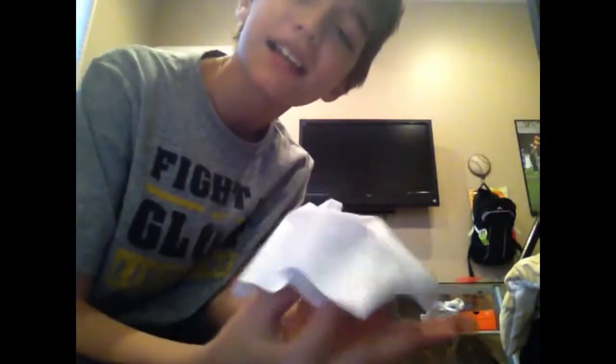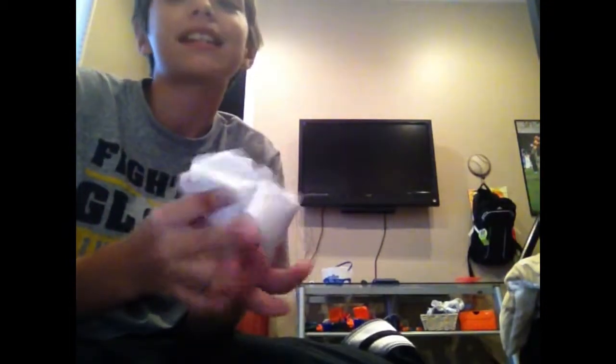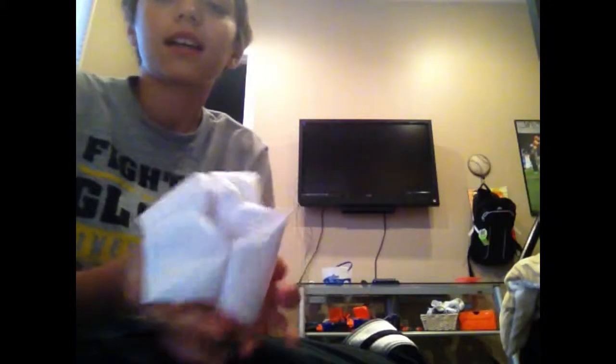Okay, so I just finished it, and it's kind of messed up. It's supposed to be a fortune teller, and there's like the — but it's kind of messed up at the front because I kind of crumpled it. Yeah, who cares, because this thing is real cool, because you could just do, like, how much, and that would be, like, two, and then one, two, three, and four, and all that stuff.